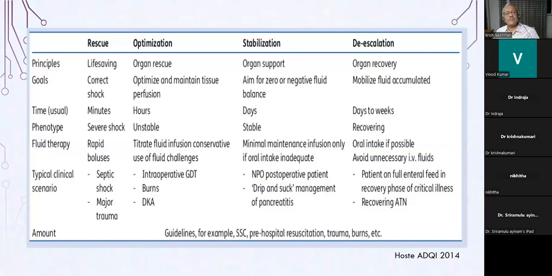So you can easily be in negative balance of up to 2 to 2.5 liters a day. If that happens over the next 4 or 5 days, they will have got rid of all their third spaced fluid during the recovery phase. I hope you understand that basic concept. In the initial phase, push fluid, don't keep looking at, oh, I've given him too much fluid. He needs that to live. Then as the days progress, as the sepsis gets better, you can de-escalate. That is the concept. Next slide.